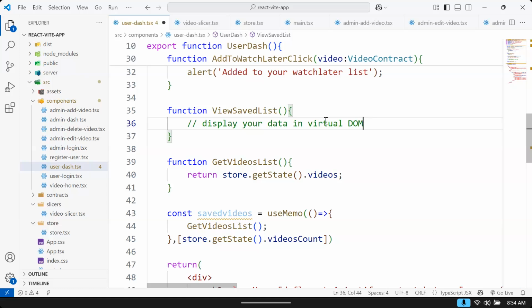Now one more concept is that you need to understand how to manage testing and deployments. Testing is how we test the functions, and for that we use the Jest framework.